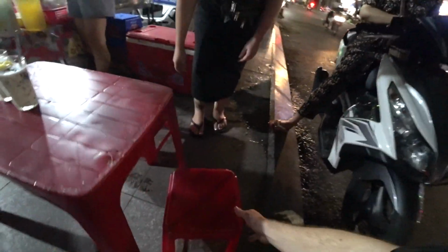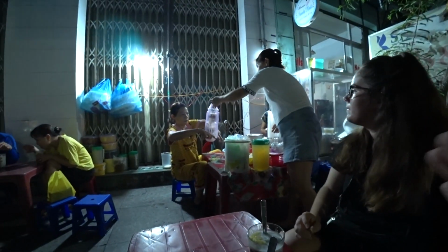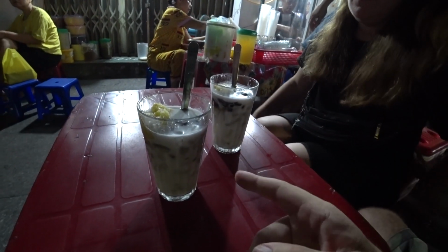Yeah. Again, quintessential Vietnamese street seats. I'm going to be sitting on the road here. So behind us, you'll notice throughout this entire clip, people will just be driving along on the bikes and ordering this chè, getting like 4 or 5 and then driving off. It's like a drive-through. Now this place is supposedly really good. We have been here before. So we've got our glasses of chè, which is a super typical traditional Vietnamese dessert.